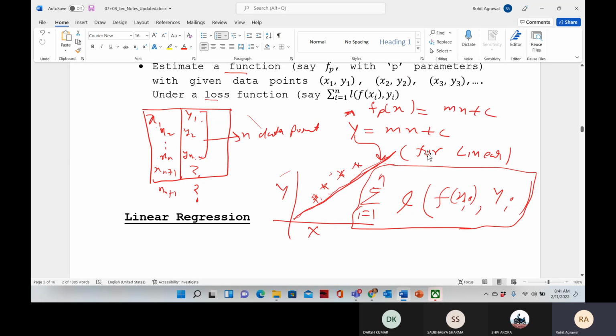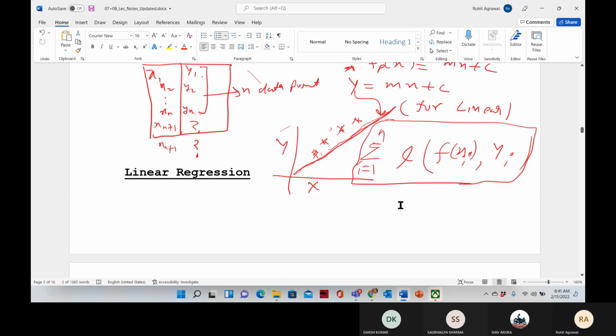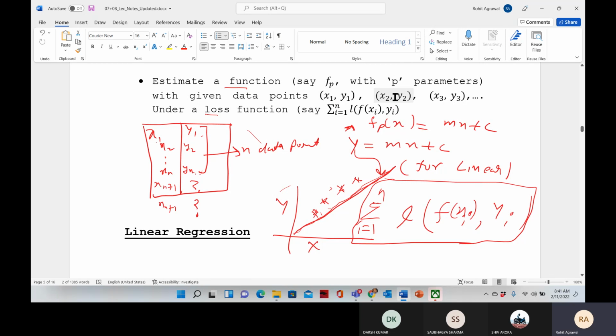But now, since you are learning data science, you must know the mathematics behind it, because if you appear in some exam or interview, they generally ask how linear regression works. Generally we just have the knowledge that the Python library is there and we can use it, but we should at least be familiar with the background of this. So we are having data points x1 y1, x2 y2, x3 y3, up to n. So y equals mx plus c is the predicted value, and the given y1, y2, y3 are the actual values.